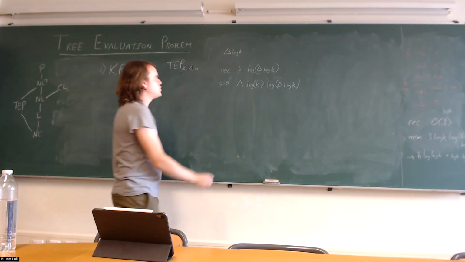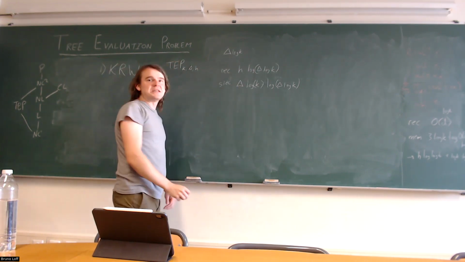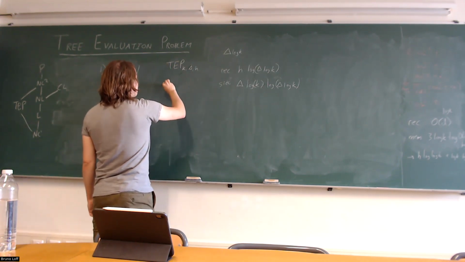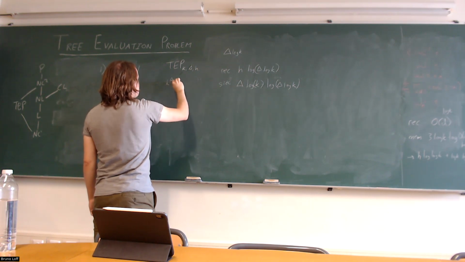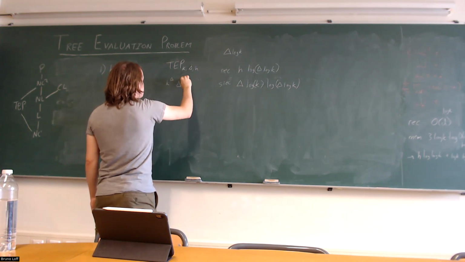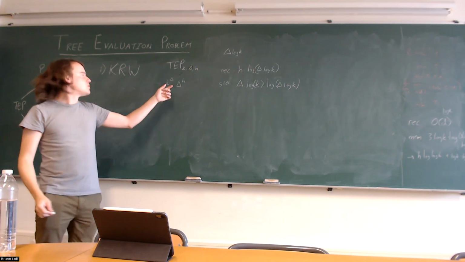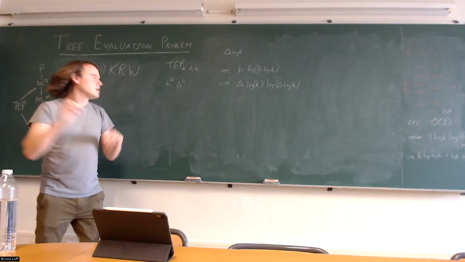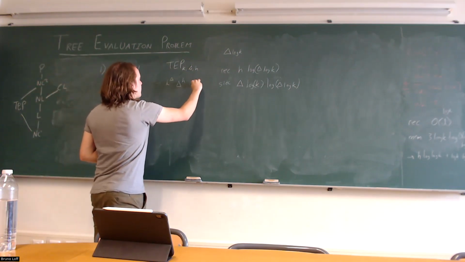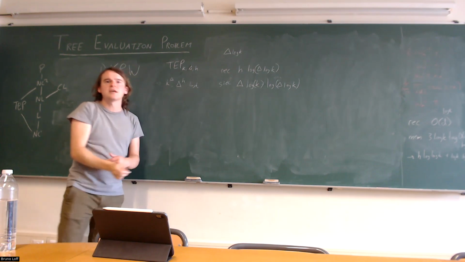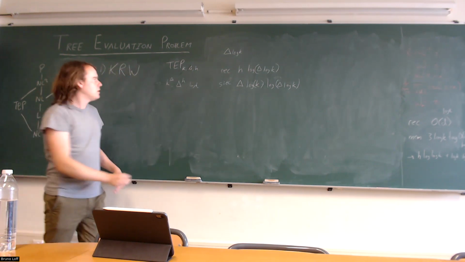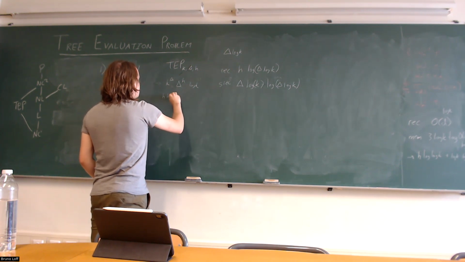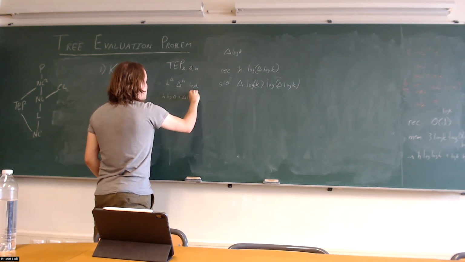So you put these 2 together and you get the space usage. How does that compare to what we actually want? The size in TP is K to the delta times delta to the H. Delta to the H is the number of nodes in the tree, K to the delta is the amount of space you need, roughly speaking, to store each tree, and log K is how much you need to specify each internal node. Okay, so the log of this thing is H log delta plus delta log K.